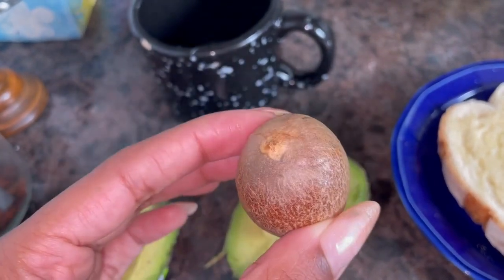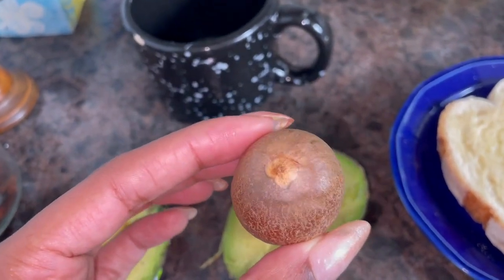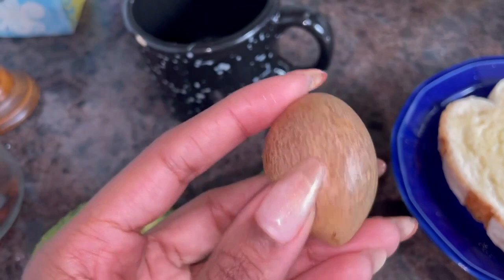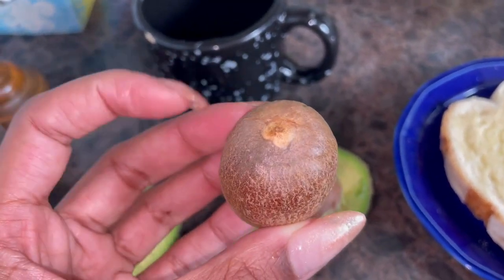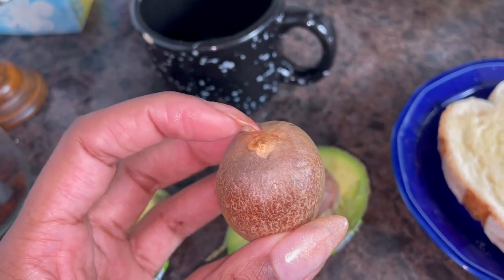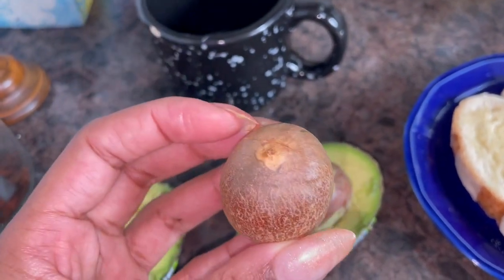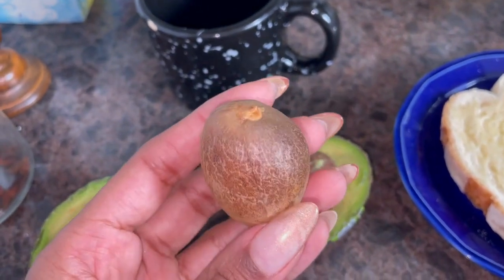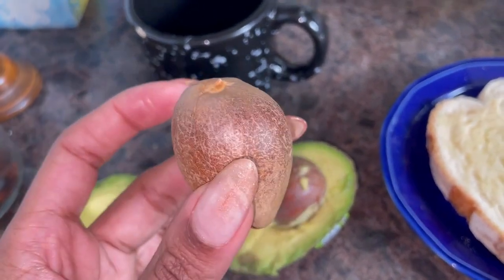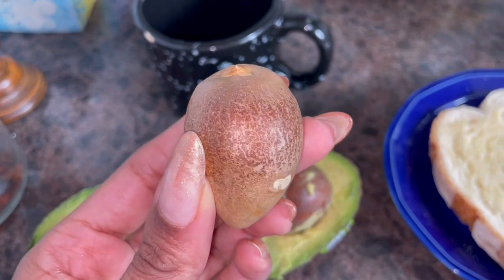Then you would stick toothpicks in it and put it in water so that this part is facing up and the pointed part is facing down. You'll notice after a few days that it will start to crack open, and eventually, if you're lucky, a leaf will start to grow out. So let me take you into the gardening room where I have some of these getting started, after I eat my breakfast.